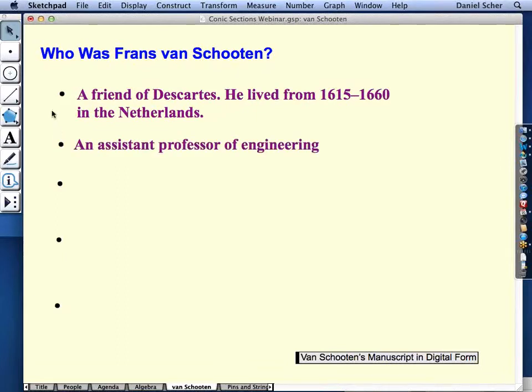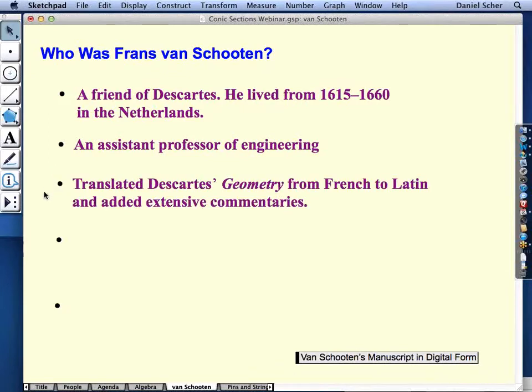And interestingly, he was an assistant professor of engineering, which probably led to his interest in actual building of devices that could draw things like ellipses. He had particular interest, from what I've read, in things like being able to draw large-scale ellipses in gardens. So he really wanted to come up with techniques that would make it easy to draw these different conic sections.